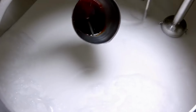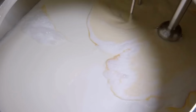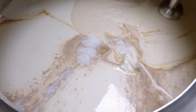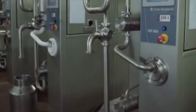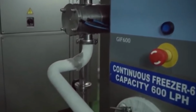Now it's time to add flavor, like vanilla extract or corn syrup, measured with precision to ensure every bite bursts with taste. These flavorings are added just before chilling to preserve their freshness, mixed thoroughly, and allowed a brief rest to let the flavors meld. The stirring speed ramps up to evenly distribute the flavor, creating a uniform base ready for freezing. To achieve that dreamy, melt-in-your-mouth texture, the mixture is pumped through a high-pressure homogenizer, where pistons break down fat globules into millions of tiny droplets.